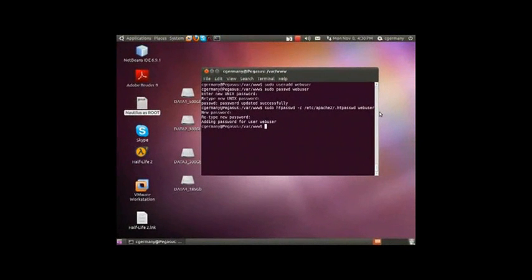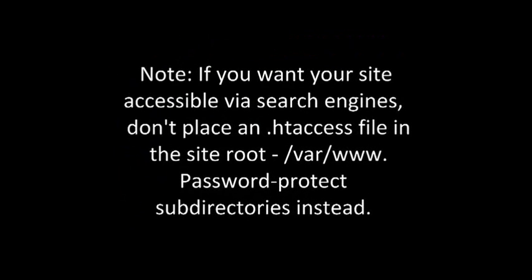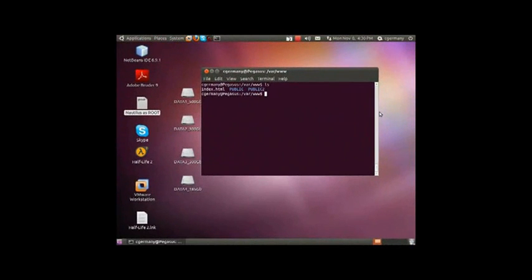Okay, now the next thing I need to do is create an htaccess file. And I want to do that in the folder that I want to protect. I don't want to do it here because I don't want to password protect the entire website. I want them to be able to at least get to the index page. But I want to password protect a subdirectory. So public, and in this case, the contents of this directory, this is where I actually want to make my htaccess file.